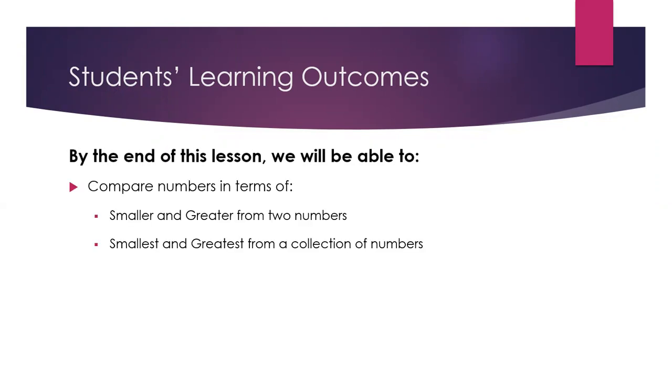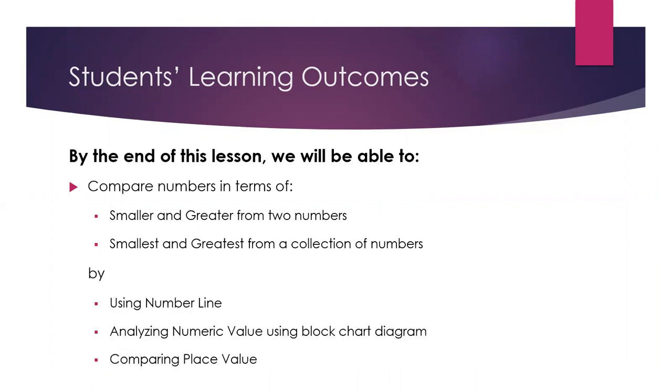By the end of this lesson, you will be able to compare numbers in terms of smaller and greater from two numbers, and smallest and greatest from a collection of numbers. This would be done by using a number line, or by analyzing numeric value using a block chart diagram, or by comparing place value.